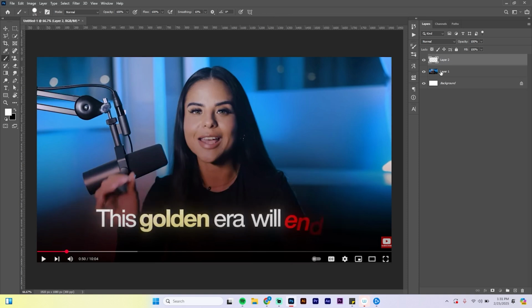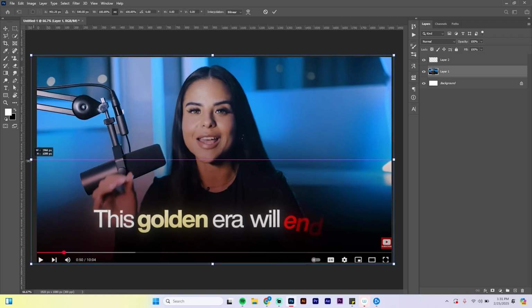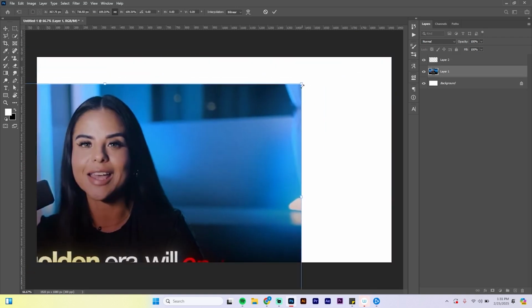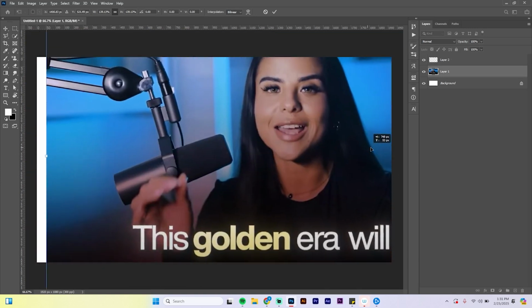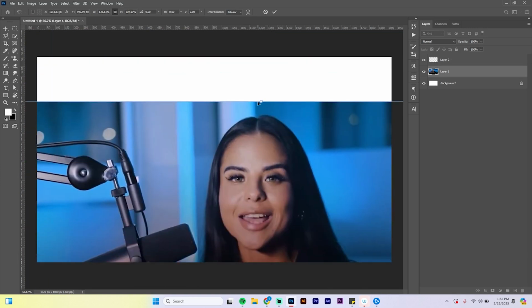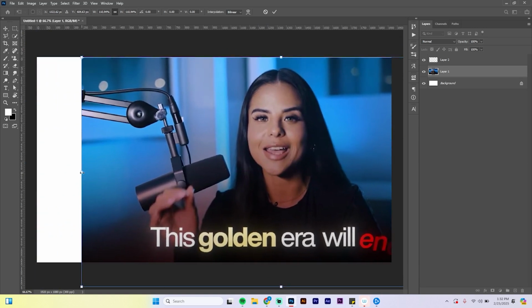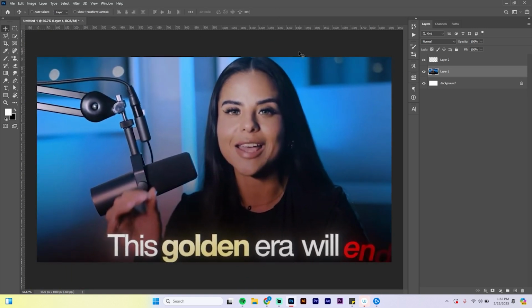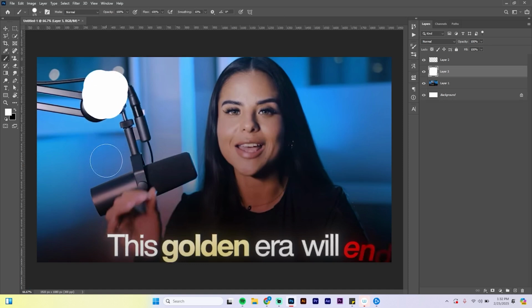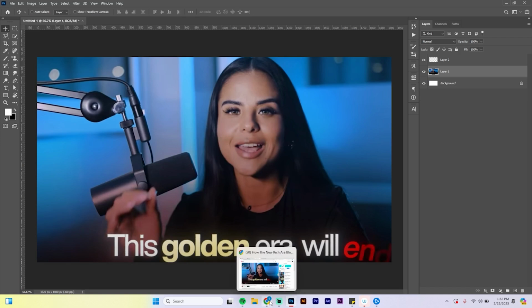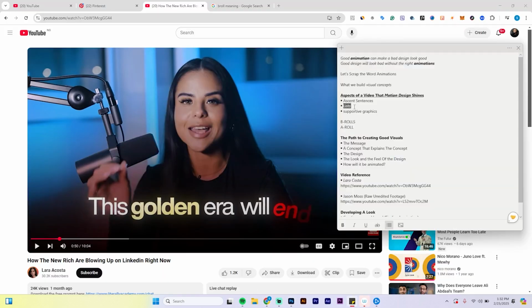You can also zoom into the footage like this, for instance. You can also animate the footage to zoom in, and you can add your list like this, whatsoever is the case, however you choose to go about it. But the key is you want to understand when to use a list and when to use supportive graphics.